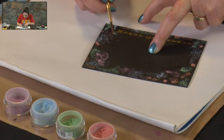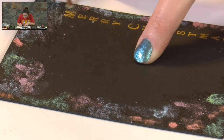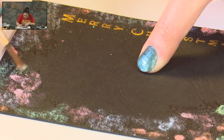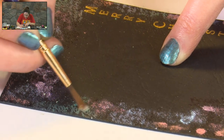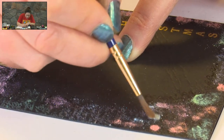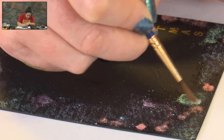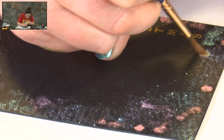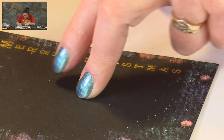Right, now I'm going to start massaging it. So your Versamark stays dry for a little while, so you've got time to do the effects. I'm working mainly on the blue and green areas at the moment. And then I'll come back and do the poppy and the iris after giving my brush a bit of a clean, just so that I'm not wiping green all over the other colours. Okay, give myself a bit of a clean and let's come in.